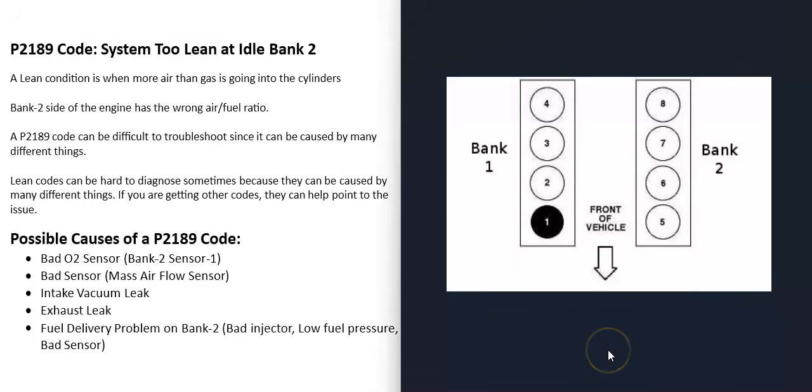And when you have a V6 or V8 engine, there's going to be two banks. Bank 1 side of the engine is always the side of the engine with the number 1 cylinder, and the opposite of that is bank 2. So if you Google your engine and its cylinder location, and you locate the number 1 cylinder on that engine, since there are differences, then that side of the engine is going to be bank 1, and the opposite of that is going to be bank 2.